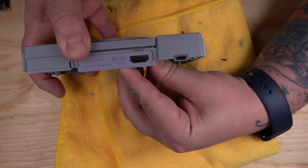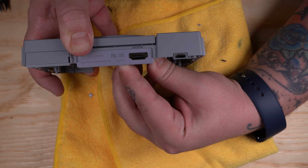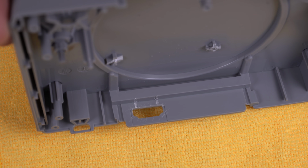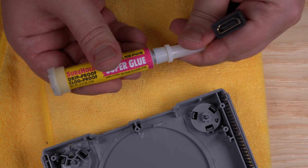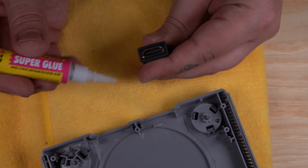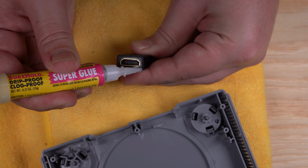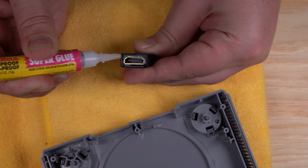Now our port lines up perfectly. So to mount it in place, we're gonna use some glue. I went ahead and put some scratch marks around the port for the glue to hold on to. If you can find this brand of super glue, this is the best stuff out there. Go ahead and apply some glue around the edge of the port, but be very careful not to get any inside.